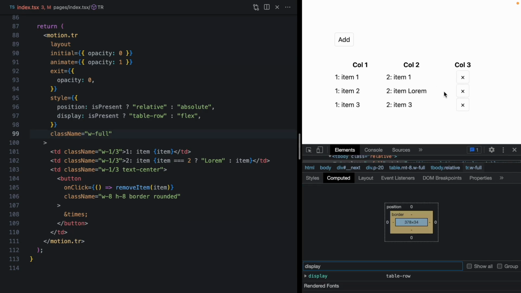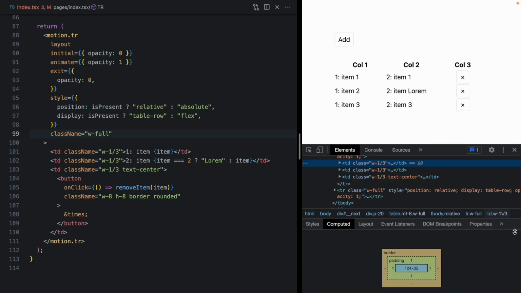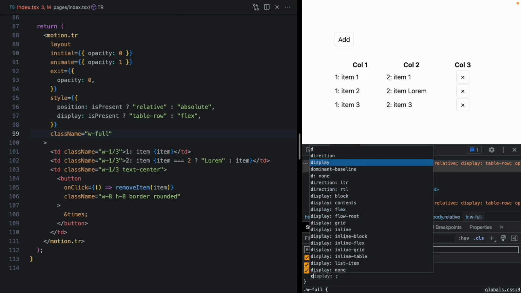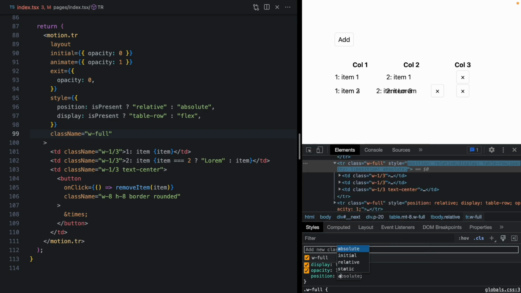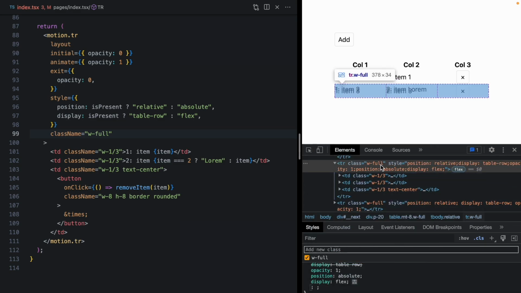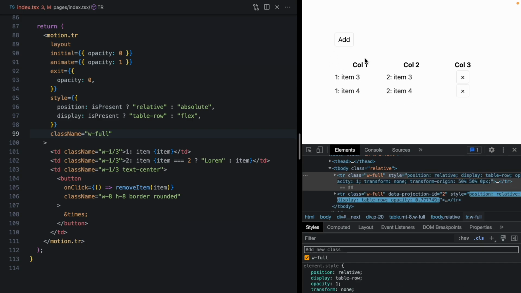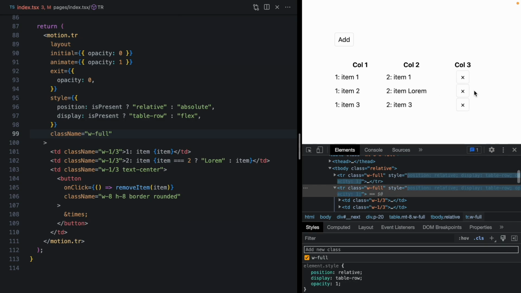We're basically trying to make it so that when we remove a row and out of the flow, it looks very, very similar, if not ideally identical, to the existing row. So let's say display position absolute. Okay. And display flex. Okay, so that's pretty close. So let's refresh. Okay, you can see we're kind of getting closer. Now there's still some movement happening.